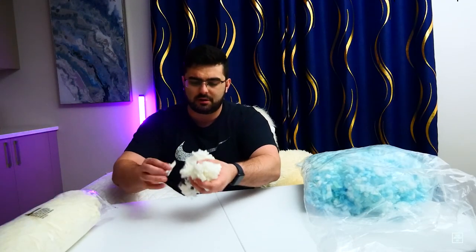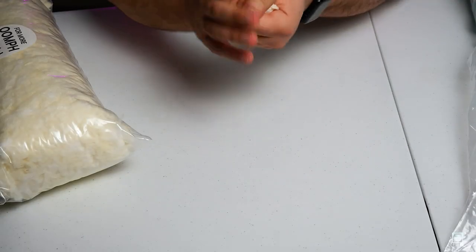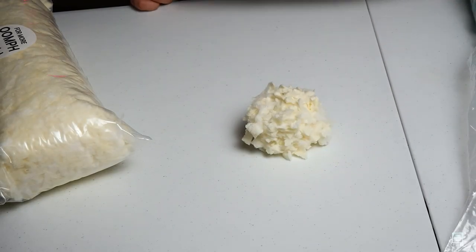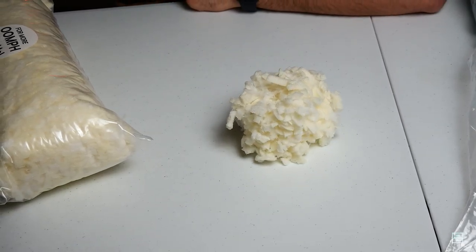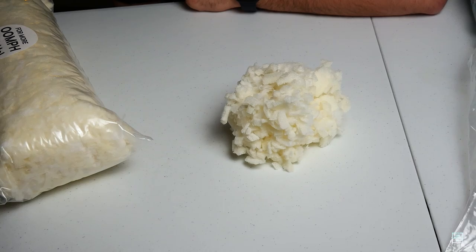Like you see this ball of Coop pillow filling. If I were to just squeeze it up into as small of a ball as I can, I could squeeze it into a pretty small amount of space right there. So it's fitting in my hand there. And if I let go of it, it kind of expands into a much bigger size. So you can just see how much air is in there and how that sort of reacts, right? So that's the Coop pillow.